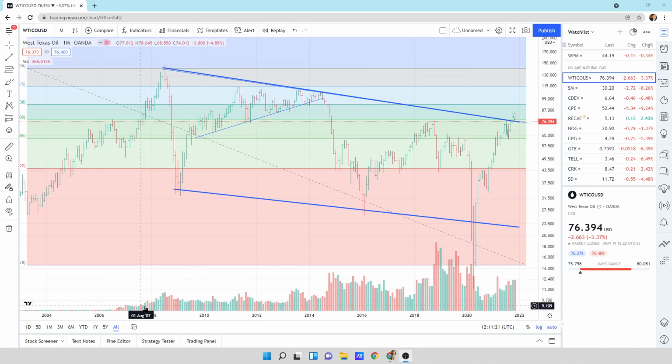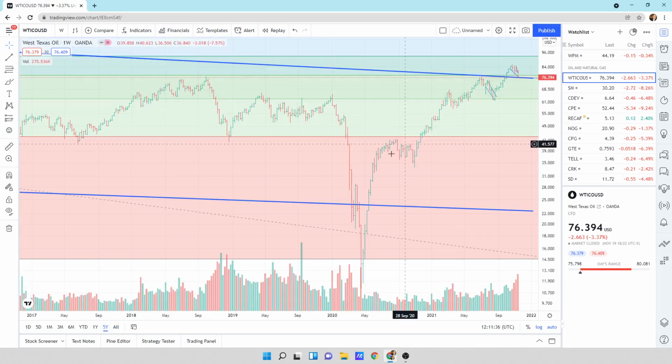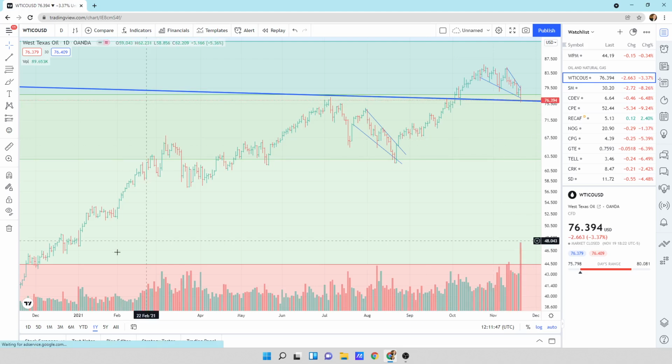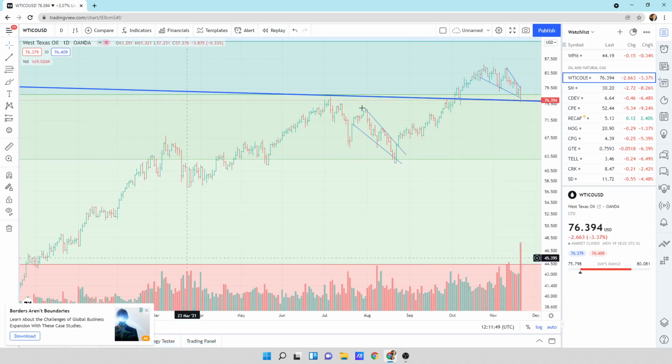Looking at the big picture view, from '08, the last commodity bull market, we get this large pattern here. It's basically a channel, and we're breaking the channel to the upside just recently. We can zoom in up here. You can see how this thing is stair-stepping up, and we're coming back to do a retest right here. The last day was a large down day. We're doing a return move to the upper breakout.